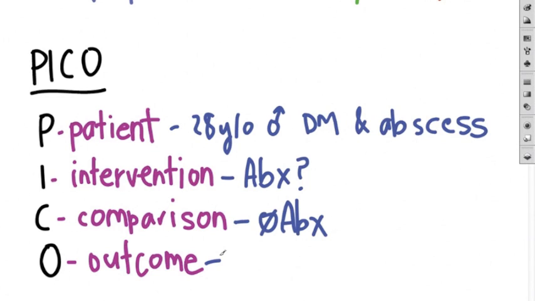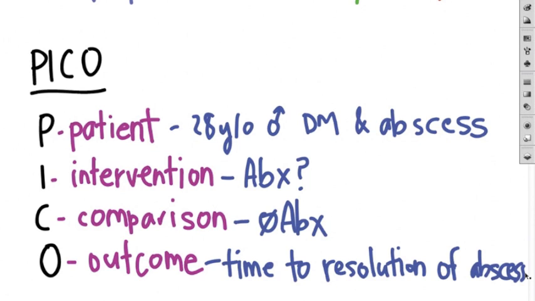Do the abscesses heal faster? You may ask instead, do antibiotics prevent recurrences of abscesses? Or do antibiotics prevent the need for hospitalization? So there's lots of different outcomes you could look at. So you pick your question and you pick the outcome that you're going to look at. So let's say in this one, we're deciding whether it's to be time to resolution of the abscess. So this would be what if we had a question of therapy, with our therapy being antibiotics. And now if you were to phrase this into a question, you would say something like, in diabetic patients with recurrent abscesses, do antibiotics compared to no antibiotics improve the rate of healing?